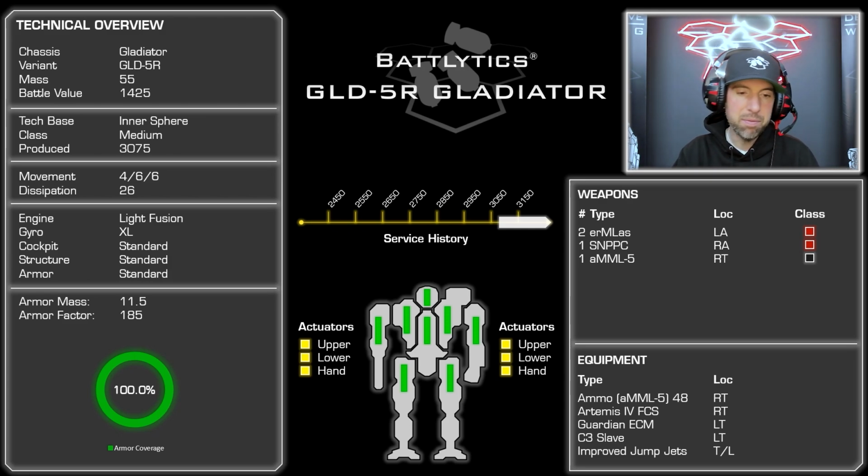Armor mass is 11.5 tons. It gets 100% coverage. It's 185 pips of armor on this Gladiator. So very, very good. It does have 2 hand actuators, so you can punch things. You can poke dudes in the eyes. You can do whatever you want with it. Pick up trees and smash dudes over the head. It's fantastic.